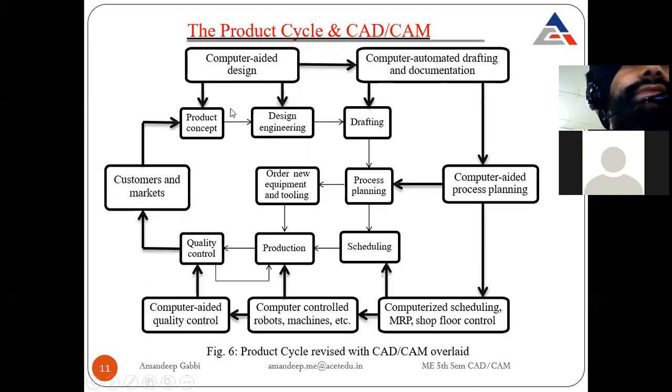Again, it will start from the product concept. The starting of the cycle is the product concept. Product concept is what you want to manufacture. If you have some idea, then you can manufacture that. First of all, the thing that is to be manufactured has to come into your mind. If you want to start a startup as a manufacturing unit, then what will you manufacture? Whether it is in demand or not. First, that product concept should be in your mind.